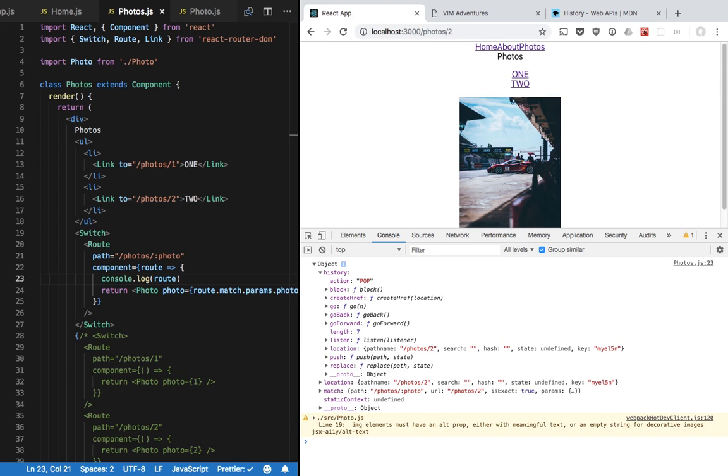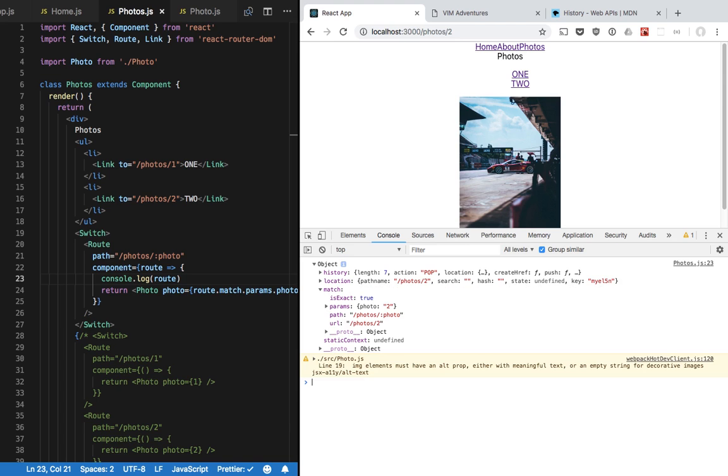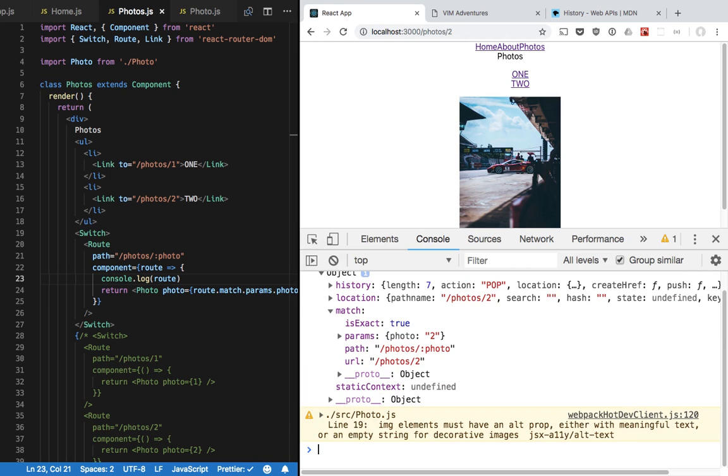We should be able to see that we have 7 history things. Somewhere in here we could see all those history bits. The location tells us where we are. The match is, hey, what did we match? Is it an exact match? What's the path? Photos : photo. What was the exact URL? Photos 2. And what were the params that we pulled out of that?